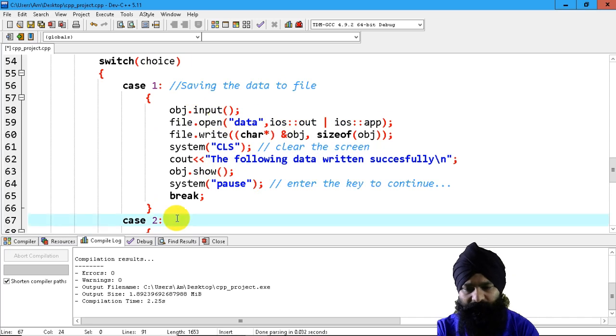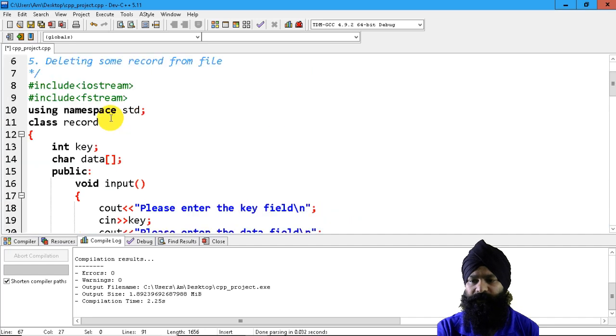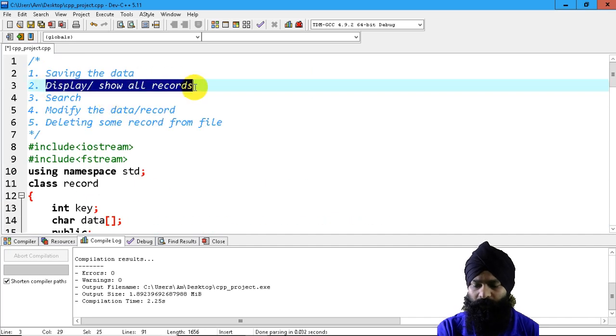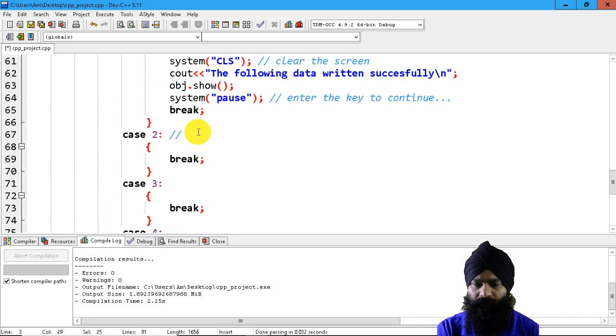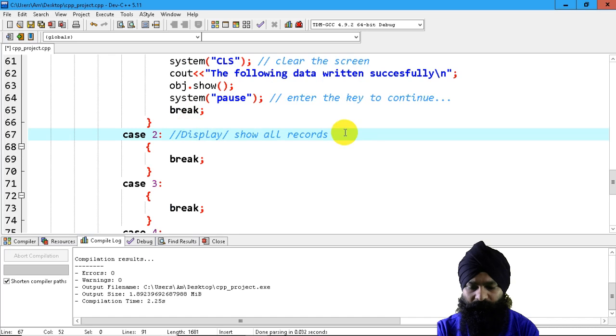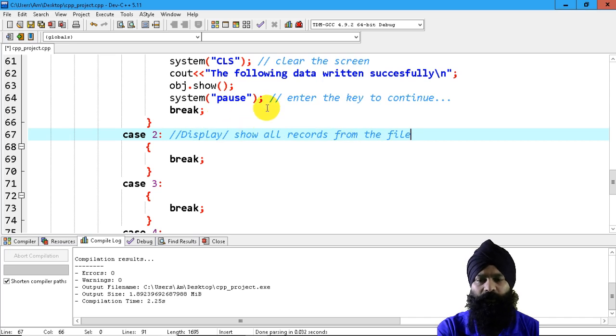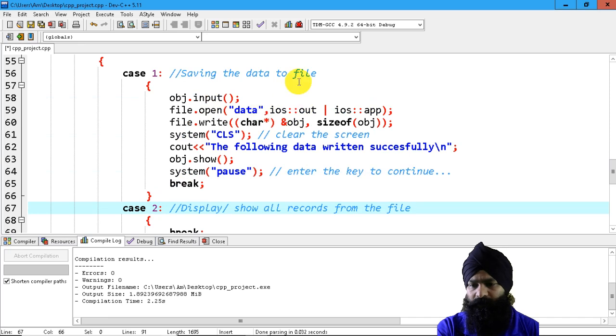Now to display our data, the second option, which we have put as display or show all records from a file. I'm interested in the number of records stored in the file.